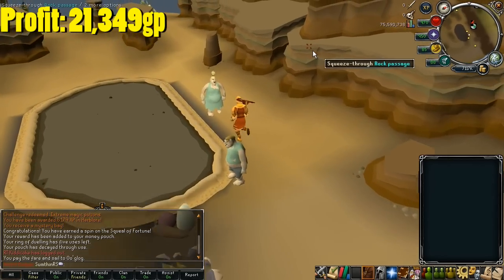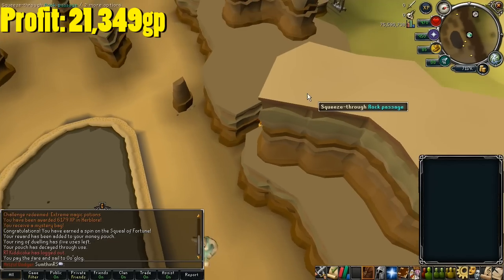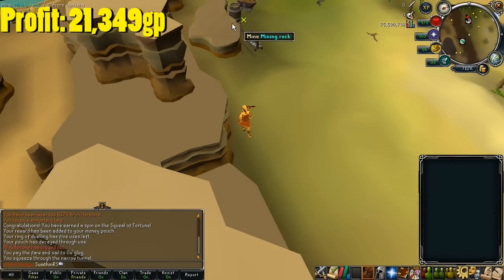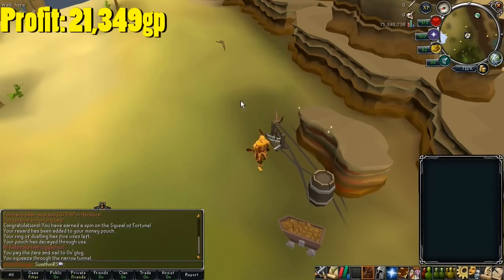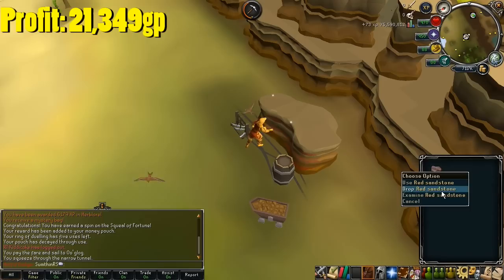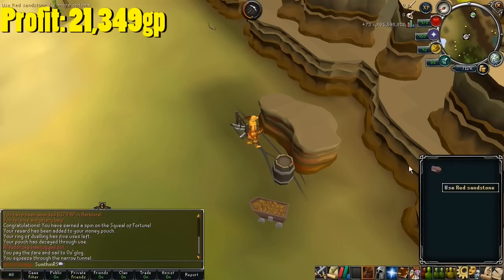Something like that. But this has quite high requirements, but if you're anywhere near the level requirement to do this, I would strongly recommend doing it, because it'll make you quite a big chunk of money each day, and it really does add up. It's red sandstone, and it makes you potion flasks. I'm sure you all knew that anyway, but whatever.